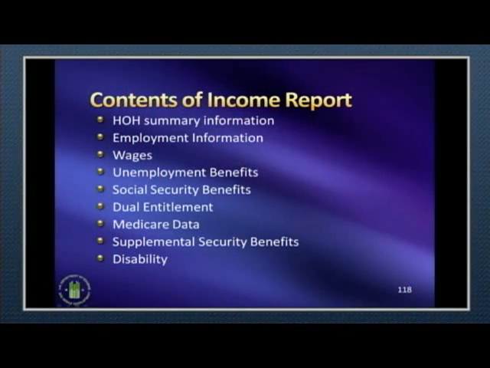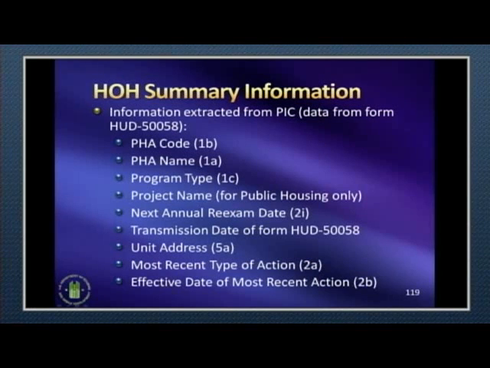It's going to contain your head of household summary information as extracted from PIC, as well as the employment information, wages, unemployment compensation, Social Security benefits, Dole entitlement, Medicare data, as well as supplemental security benefit information and disability information. Your household summary information, as I mentioned earlier, is extracted from PIC. And these are the various fields that are extracted from PIC. I'm not going to read those off to you, but those are there for your reading convenience and leisure.